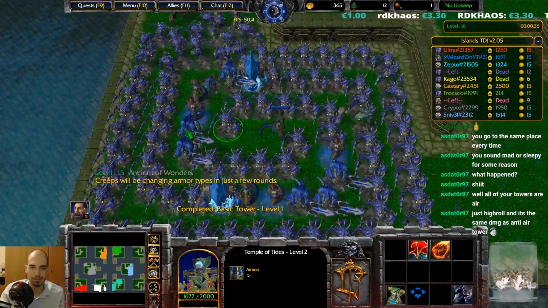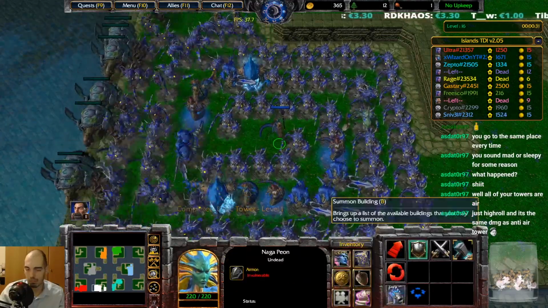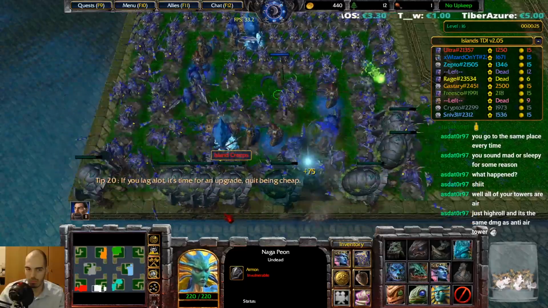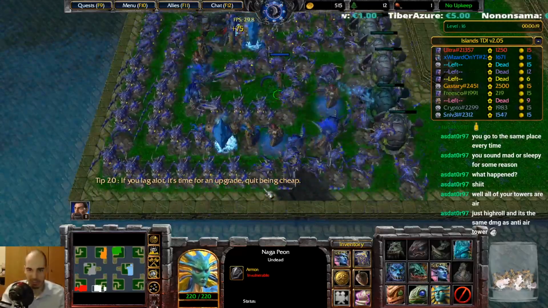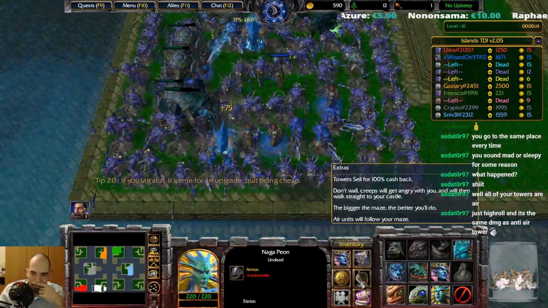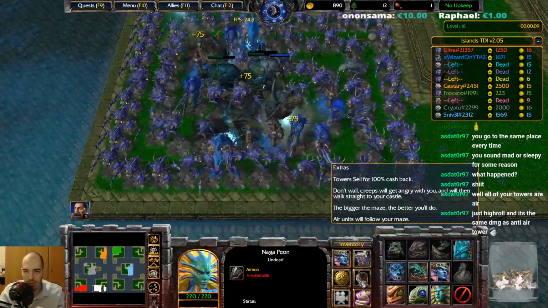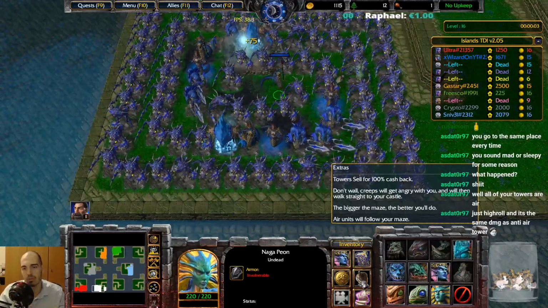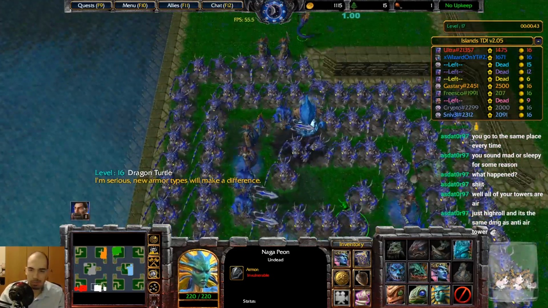Maybe that's the best thing. If you like that, it's time for an upgrade. Quit being cheap. Tower set for 100% cash. Don't worry, Chris will be angry with you and will then walk straight to your castle. The bigger the maze, the better you do. We have a ton of money.